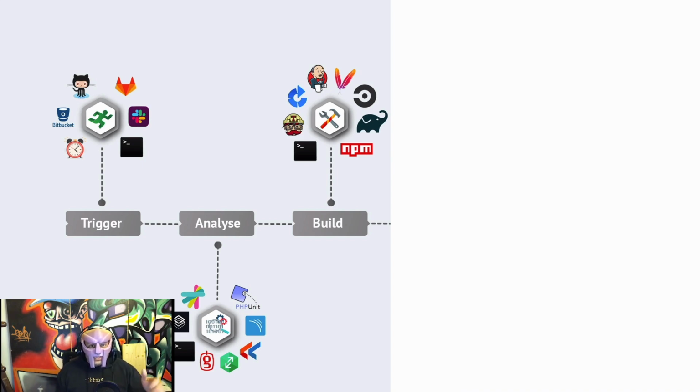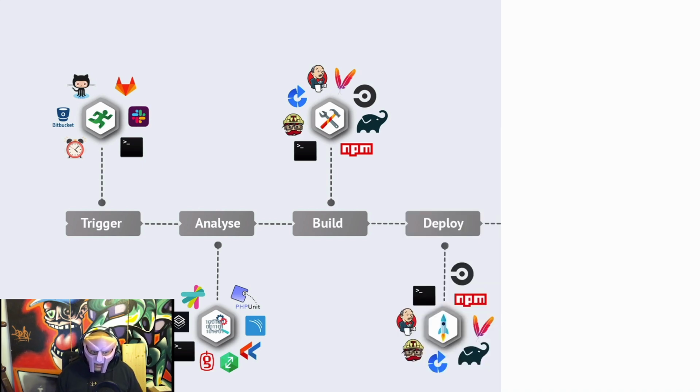And let's say we use Jenkins to trigger all of that and control that process and spin up a couple of machines to do whatever needs to be done there. So once the build is done, we want to deploy it. So we deploy it in our infrastructure, whether it's AWS or Microsoft Azure or Google Cloud or any other hosting company out there. Once we deploy it, then we want to run some tests.